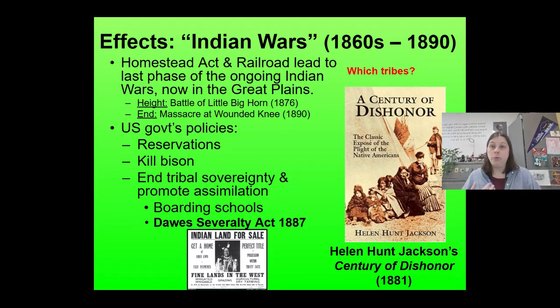So in previous videos, we've talked about things like the Northwest Territory War, the War of 1812 with the Tecumseh League as part of it, and a variety of others as well. This is sort of the last phase of the Indian Wars here. It starts basically during the Civil War and then is going to sort of escalate. Its height is in the 1870s, with the most famous battle being the Battle of Little Bighorn in 1876, right around the same time that Reconstruction is ending.